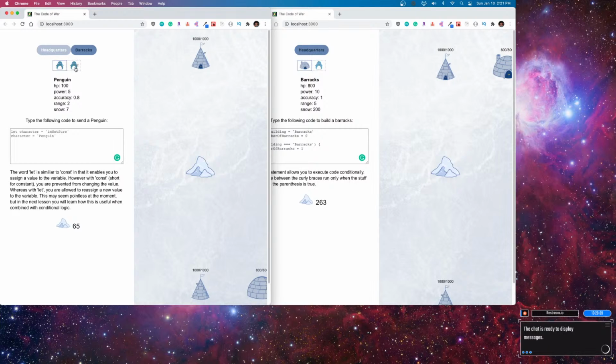Okay, so that looks correct, and that looks correct. Okay, type the following code to send a slinger. Let's try. Let character equal, I am not sure. Character equal slinger.